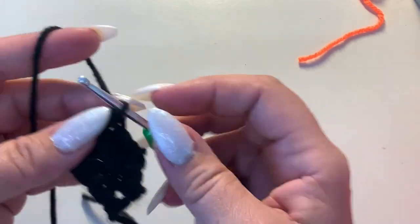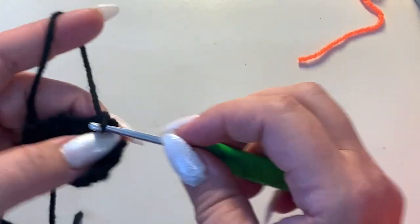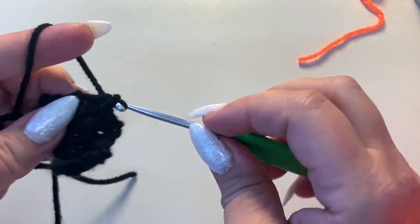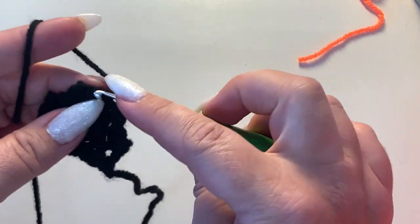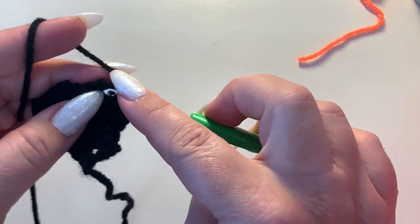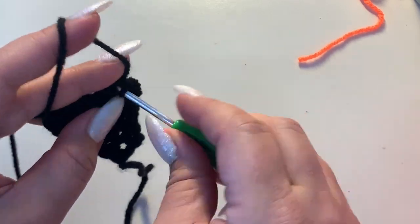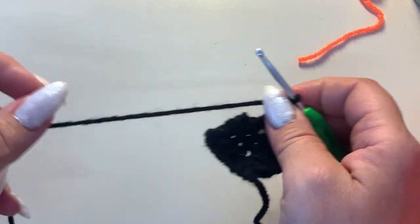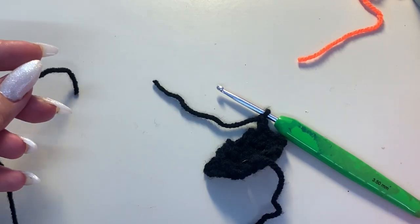Now you are going to chain one and turn and work 2 rows with your 3 single crochets. So I have 1, chain one and turn, and I have 2. Now you are going to chain one and cut your yarn.